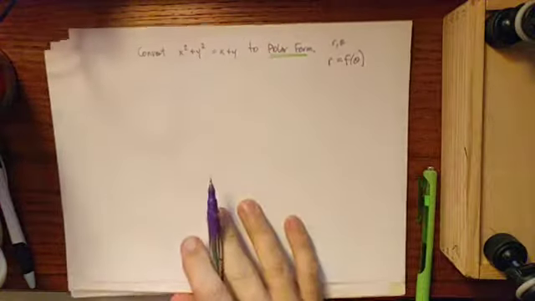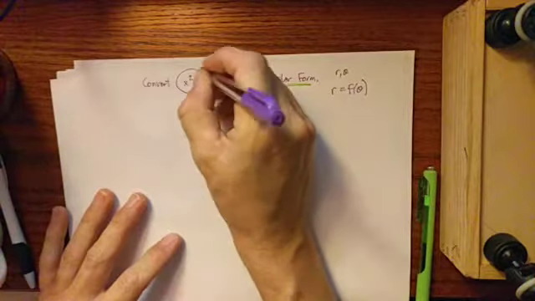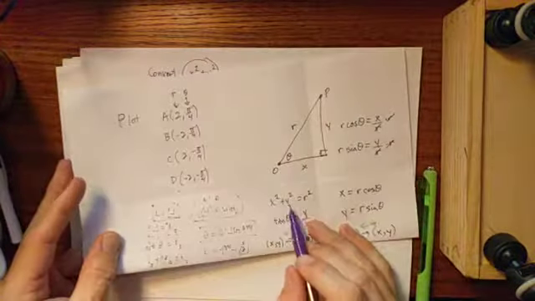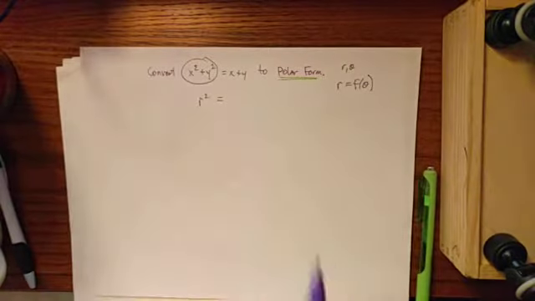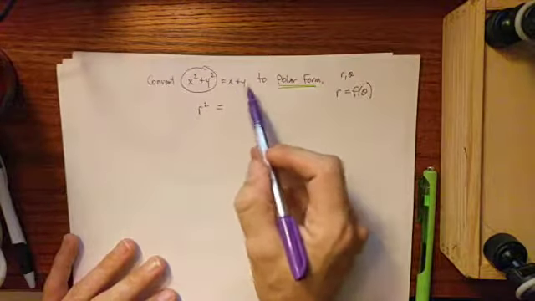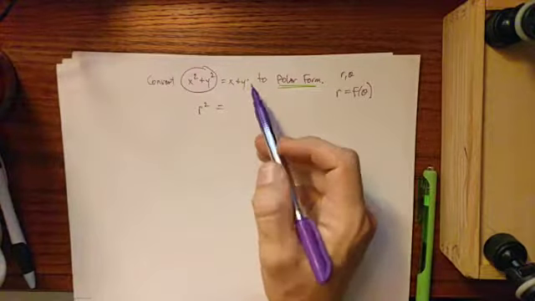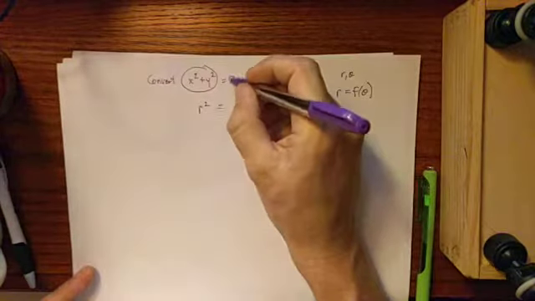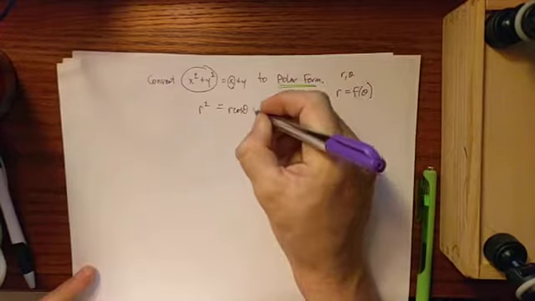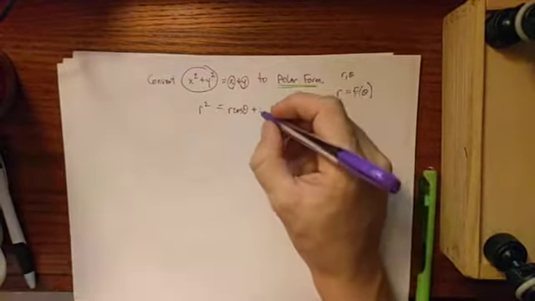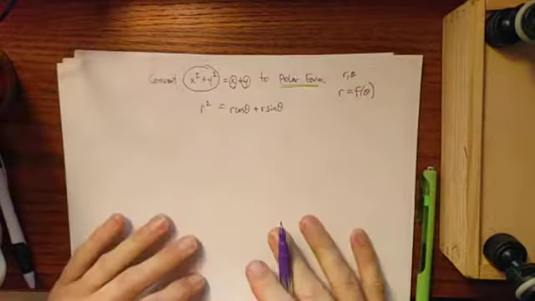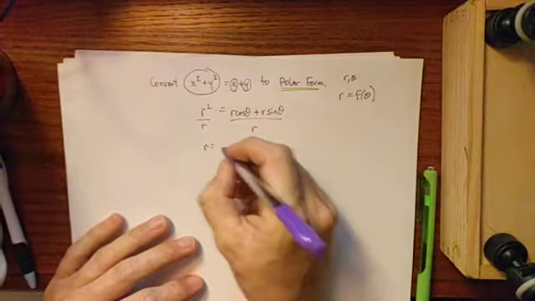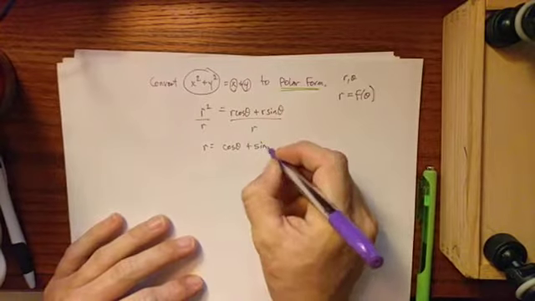But first off, the first thing I notice is that this is r squared. Okay, that was formula number 1 in the upper left-hand corner. X squared plus y squared is r squared, so those x's and y's are gone. But I can't replace this with r squared because the x's and y's aren't squared. So what I have to do there is replace the x and the y individually. X is r cosine theta, plus, from the plus sign, and then y, remember, is r sine theta. And in order to get r by itself, I can just divide both sides by r. So I get r equals cosine theta plus sine theta.